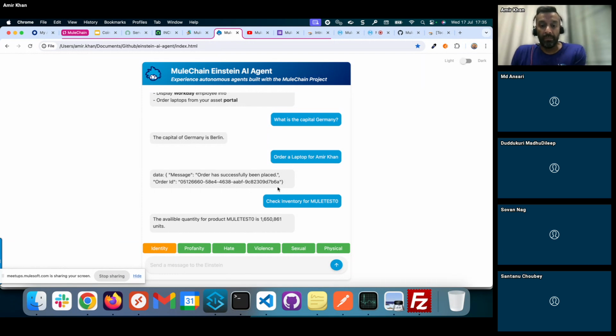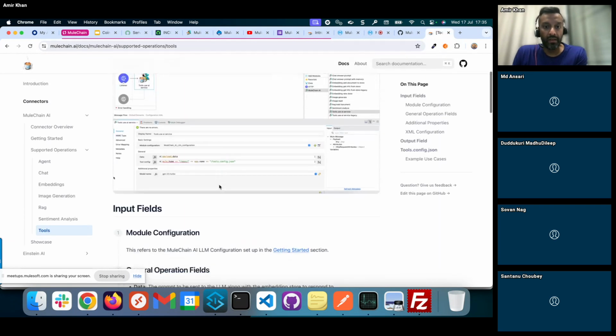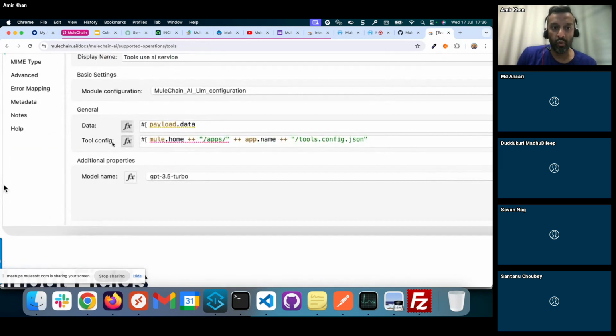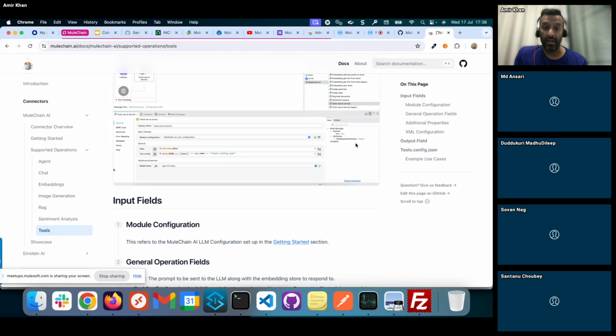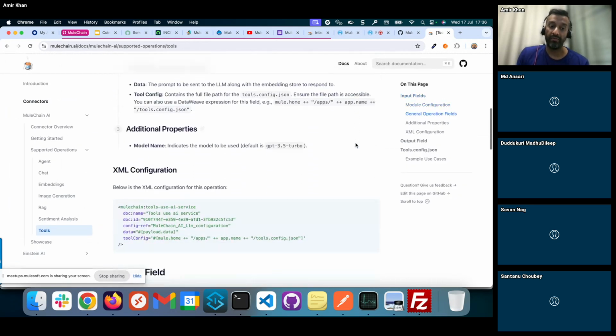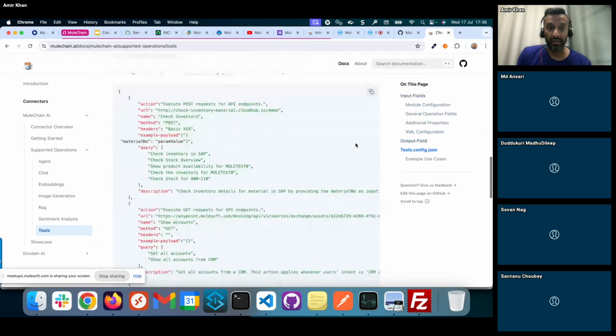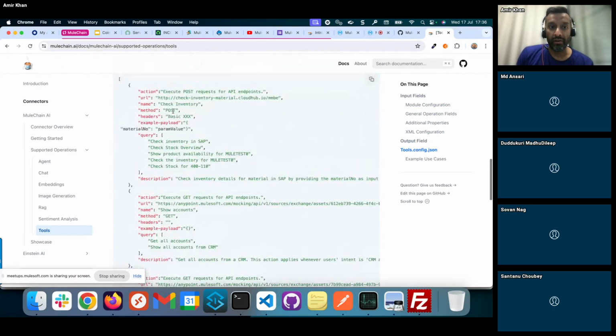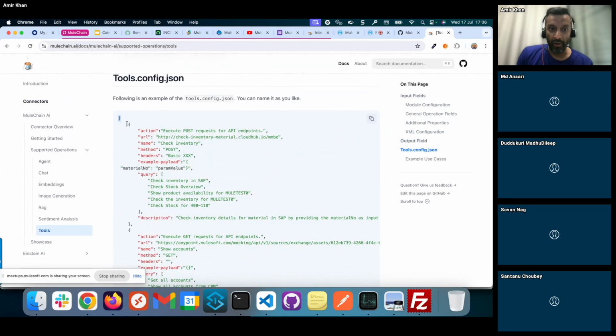So the agent APIs, and when we look into the configuration, it is provided, you can see here in the tools config, we call it, right? And you can provide any kind of tool config here. It's a simple JSON file. It can be also a text file. It can be basically any readable file. Also, the format can be different, but we have chosen a format called like this. And this format is including 3 APIs, right? So you can see there are 3 items in the array. First item is this one. And this item is about checking inventory.